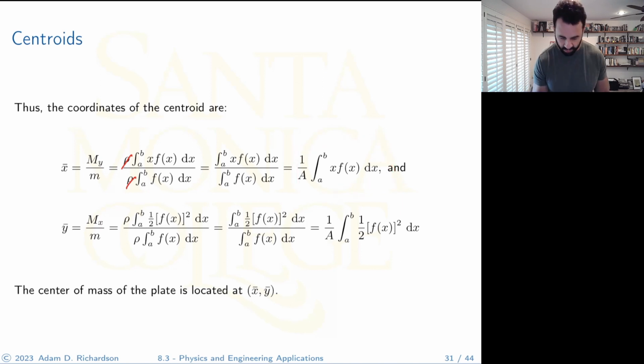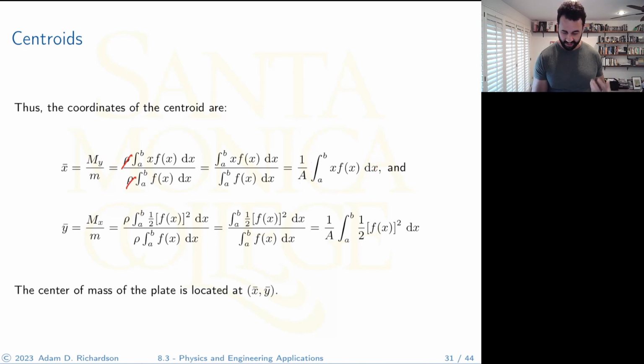There's a bit of symbol manipulation here that I want to emphasize, but this upper integral is this integral right here, right? All I'm doing between this step and this step is rewriting the area as 1 over A in the front. So A is equal to the area. That's what I'm trying to say right here. So you can think of the x coordinate of the centroid as being the moment with respect to the y-axis divided by the area, which makes sense, right? It makes sense because it's the moment divided by the mass. So there it is again. It's the moment divided by the area because our density is uniform.